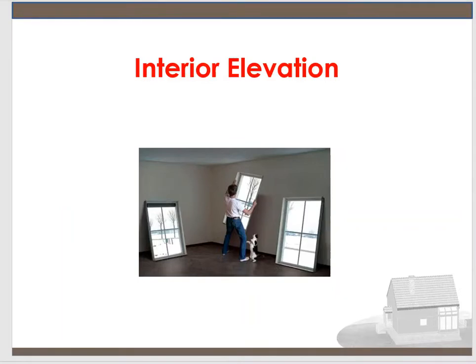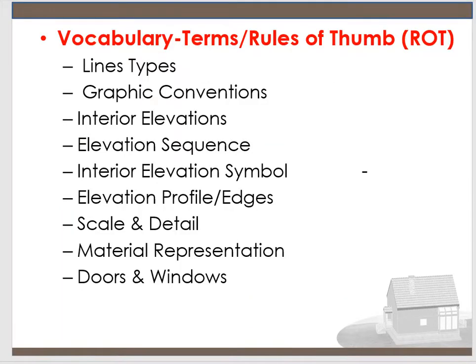So, interior elevations. Here is a little bit about the vocabulary that we'll be looking at. We're going to talk a little bit about line types and some of the graphic conversions, what they mean, what interior elevations are, and the sequence of elevations. And some of the interior elevation symbols, these are very important. Some of the elevation profiles and edges that define a space or an item. We're going to talk a little bit about standard scales and details and material representation, doors, windows, and so forth.